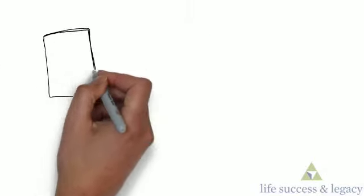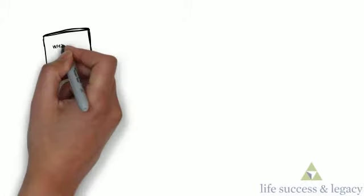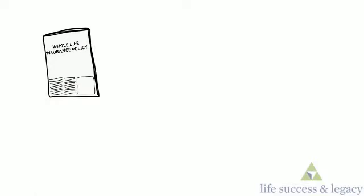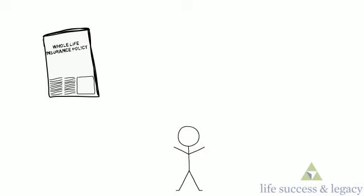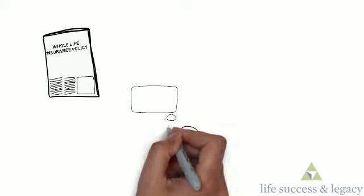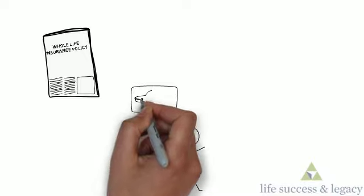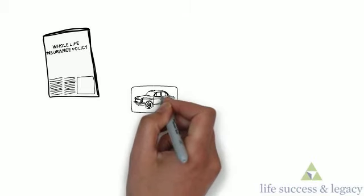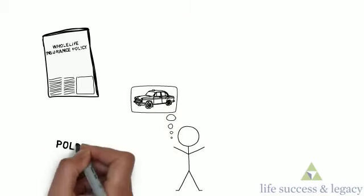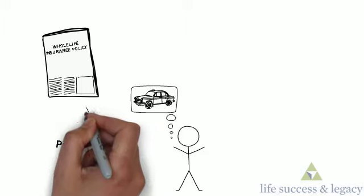And so what I'm going to do is right here, I'm going to show you we have our IBC Infinite Banking Concept life insurance policy. Okay. And I'm going to draw a little picture of, let's just say this is me or you, and you're ready to purchase a car and you've been capitalizing or making deposits into your policy. And you say, hey, I've got enough in there. I now want to go pay cash for this vehicle. You're going to take what is called a policy loan. Now, that term makes it sound like it actually comes from the policy, but that's actually not true. Policy loan is actually a really poor name for it.